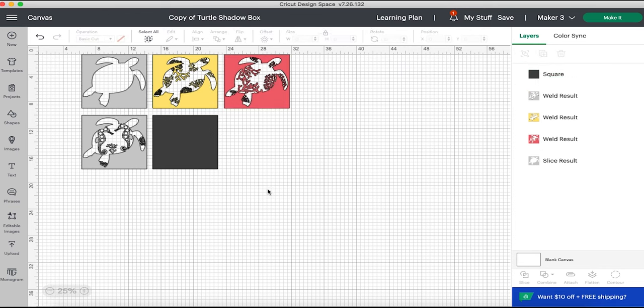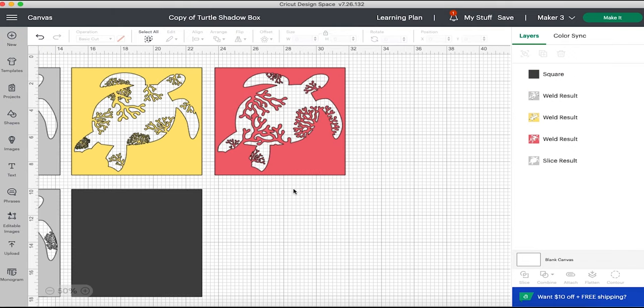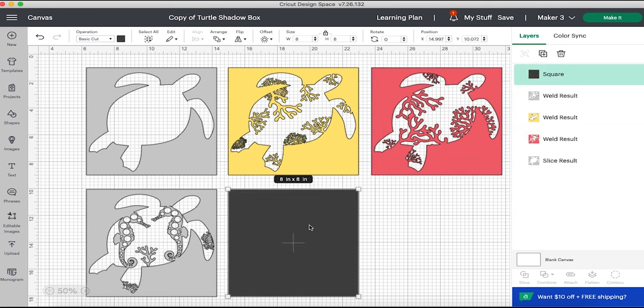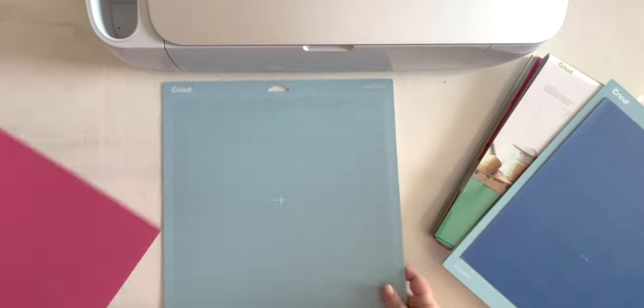Looks like they have it all laid out for us. Solid background. This will be our front layer, second layer. All right, so let's go ahead and grab our cardstock and organize our colors. Okay, so now that I've picked all of my colors, going to put them on our cutting mats.